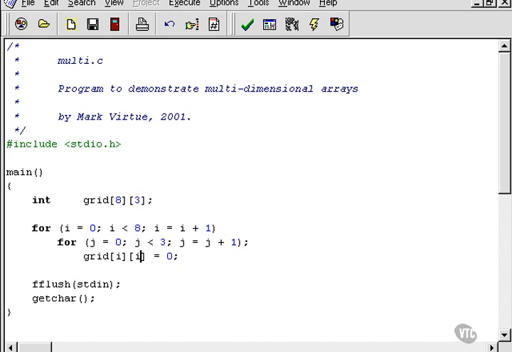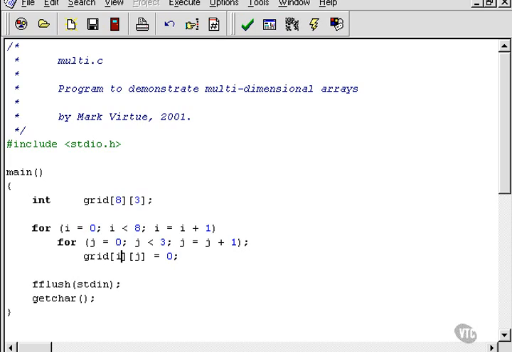So putting it back to the correct way, how do we know that that's in fact right? Well, j is in the second spot and j is going up to 3. And we can see here that the second spot goes up to 3, while the first spot goes up to 8. So i goes up to 8, so i goes into that box. So there's a very simple initialization for you.